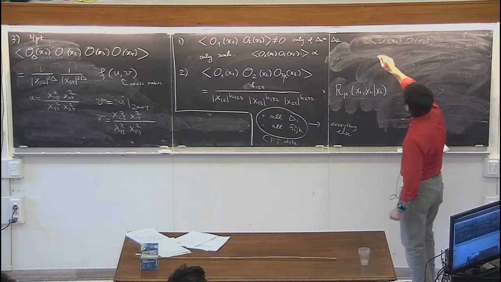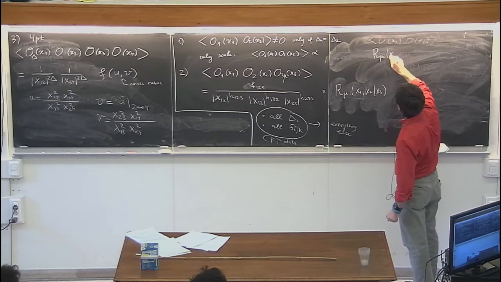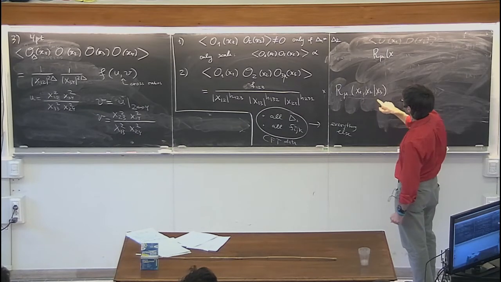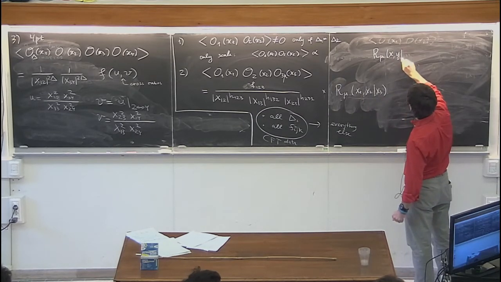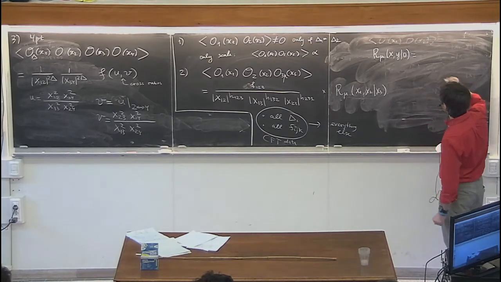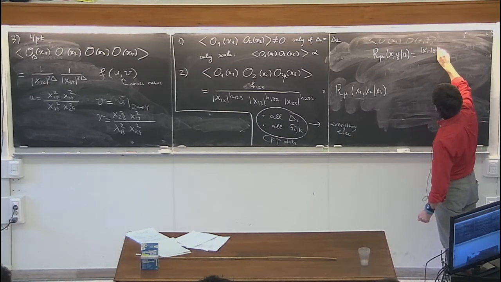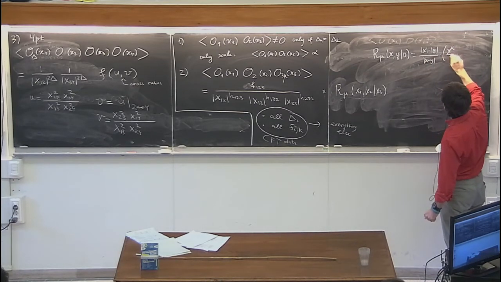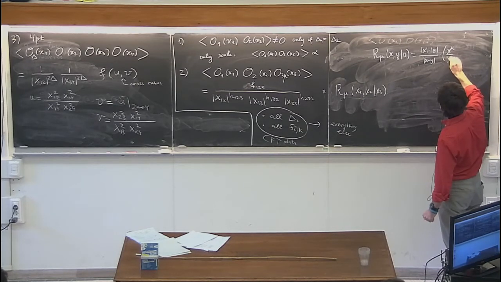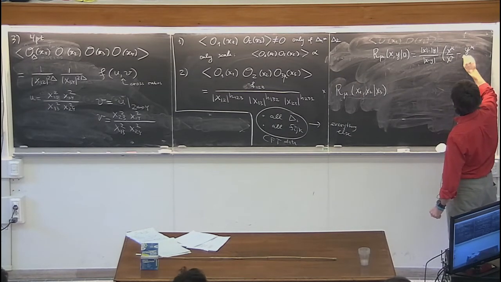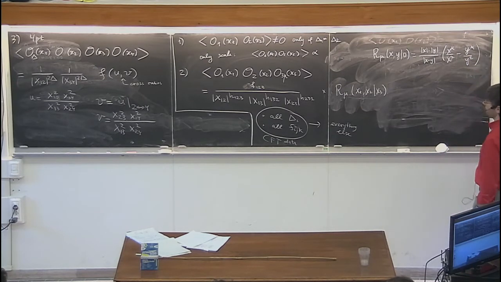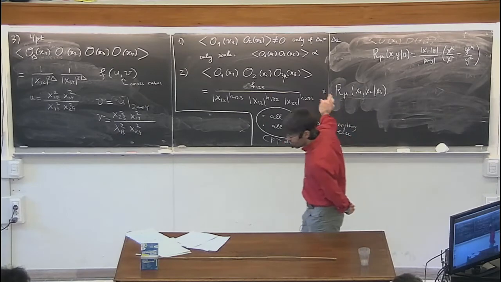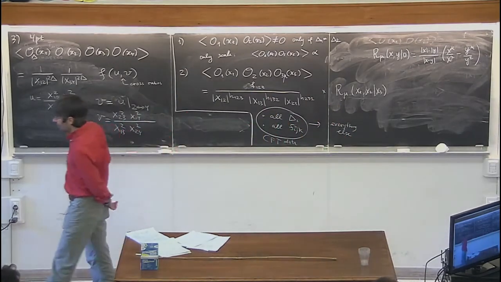And this R mu, okay, I'm going to write an expression for x3 equal to 0. So R mu of x, y, 0 is equal to absolute value of x, absolute value of y, divided by x minus y, times x mu over absolute value of x squared minus y mu divided by absolute value of y squared. So once again, it's fixed. And again, you can generalize it to more indices and so on.